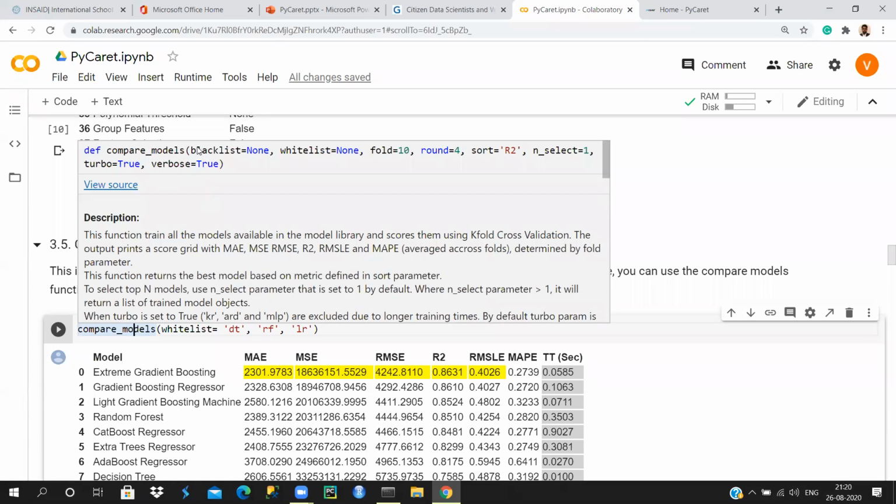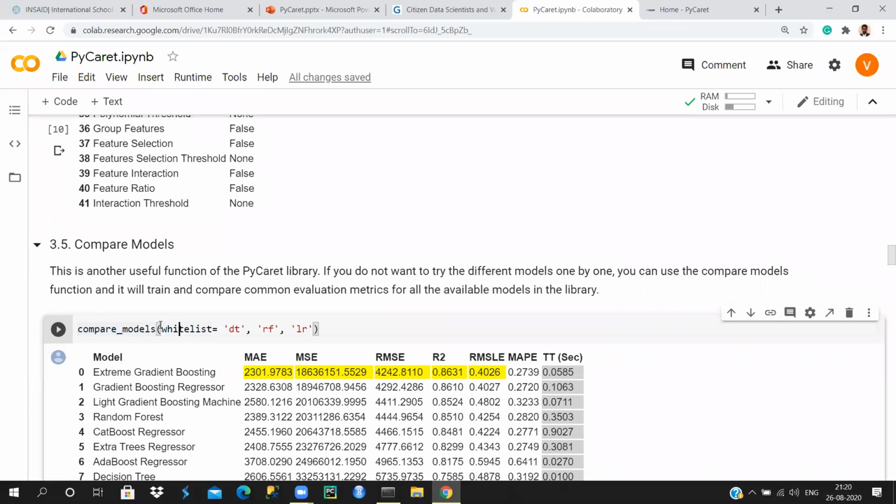I'll select blacklist here, and then you mention those models here. That's it. You just do this and you will get all the models except the blacklisted ones. Whatever models you want to blacklist, you can do that. If you want only a few models, you can whitelist them, right?